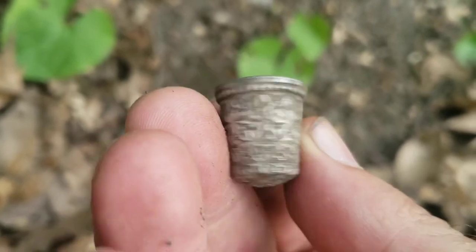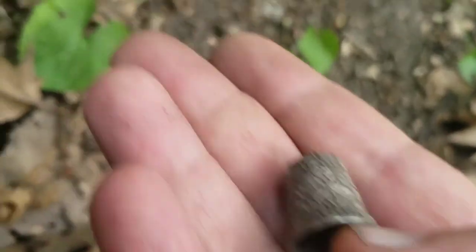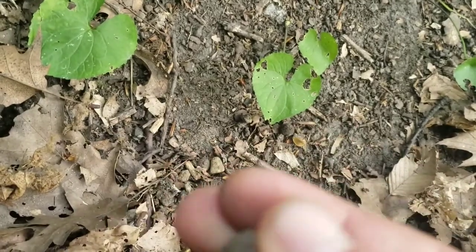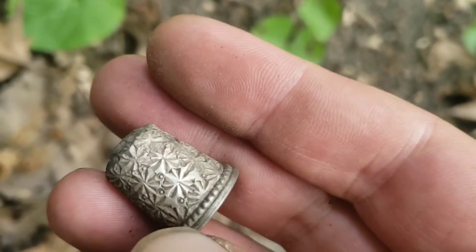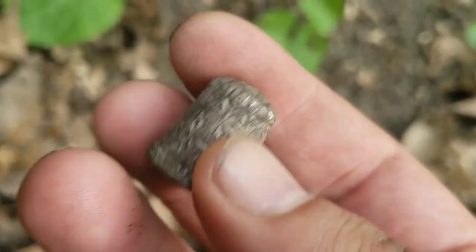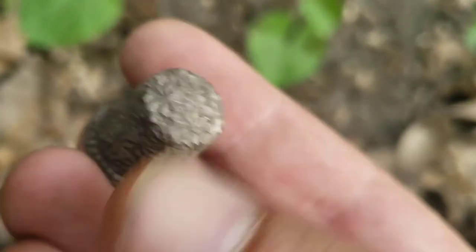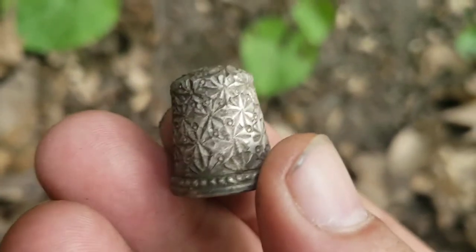I'm hoping this is my first ever silver one. I don't see any markings but it is heavy though. There's nice powder and the color starts to clean up. I'm gonna look around; if I see any markings I'll let you know, if not I'll see you on the wrap up. Still pretty cool.